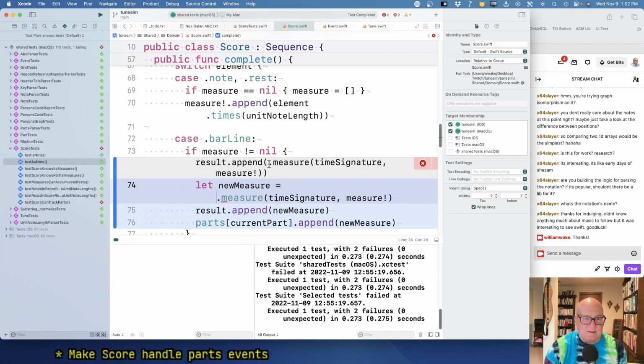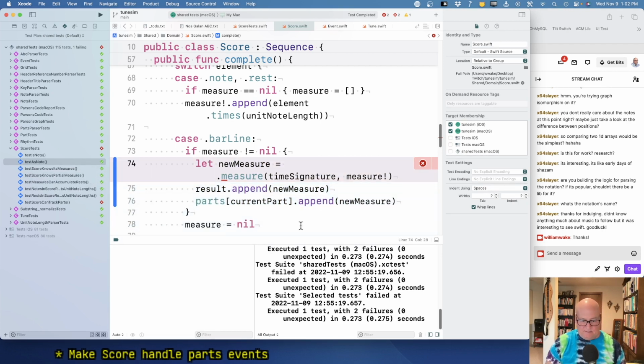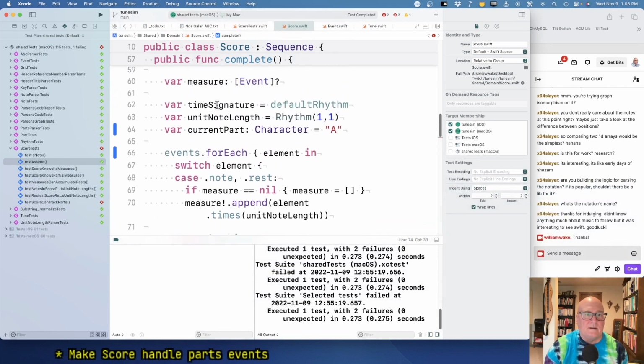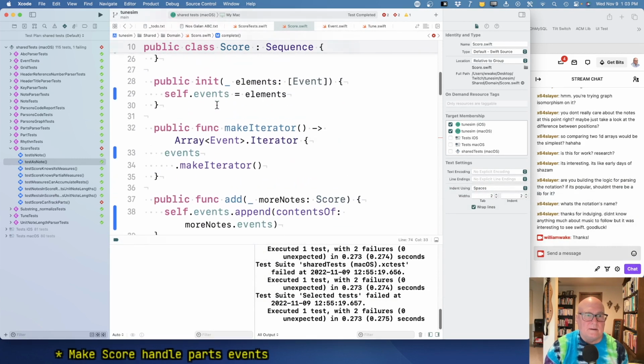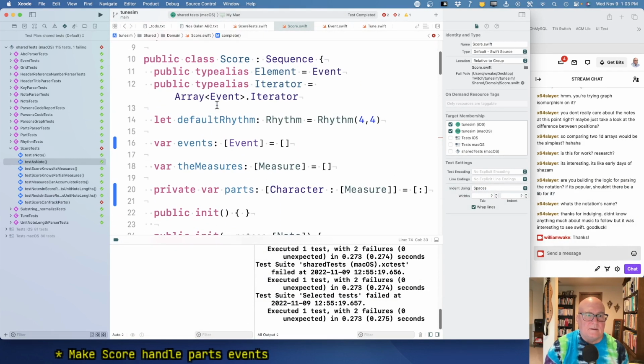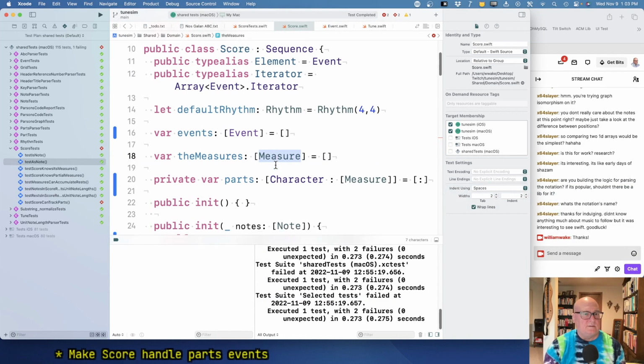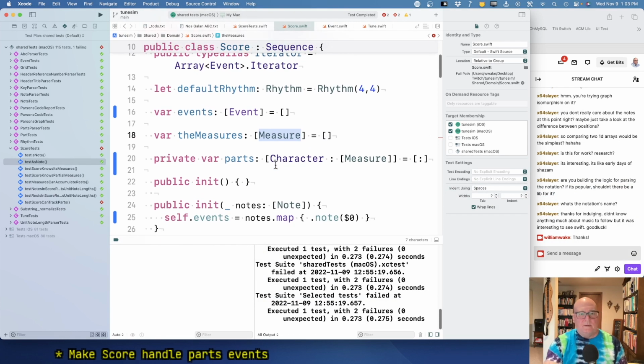Dependent dot measure. Well, I think that's event dot measure. Is it? Yes.